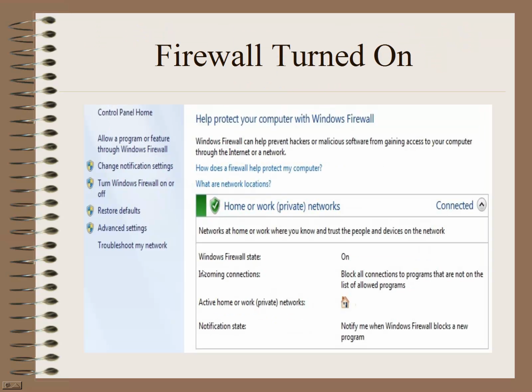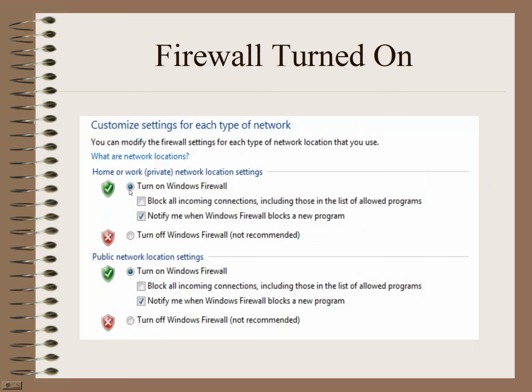Firewall turned on. We need to make sure our firewall is turned on. You've got a setting over here to do it. Turn firewall on or off. Again, under the control panel, firewall. Here you've got another screen here where you can select your firewalls either on or off. I would make sure both for your home network, private, and the public, they're both turned on. Firewall will help to protect programs or viruses from connecting to your computer through different ports that it might try to use.